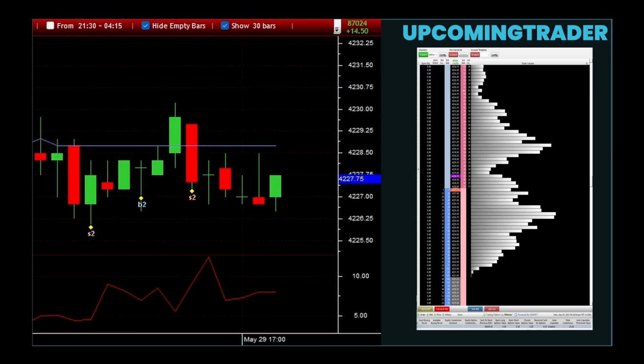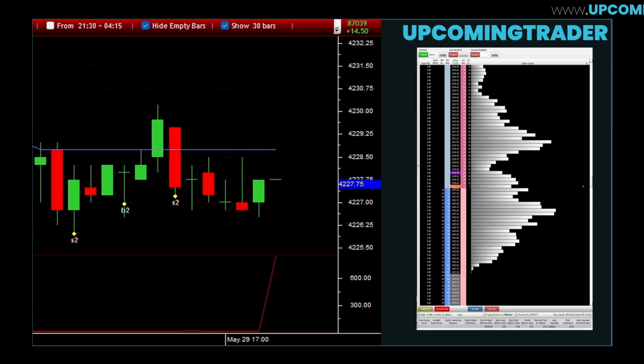TPO charts work well on their own, but they work even better with other indicators. One good combination is using TPO charts with volume profiles. Volume profiles show you how much volume was traded at each price level. Together, these two can give you a really clear picture of key levels and trends.